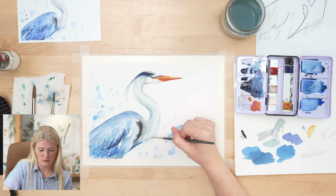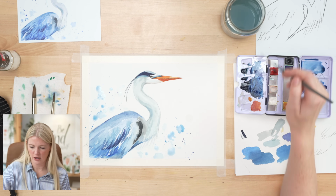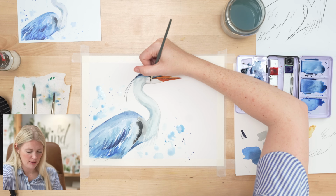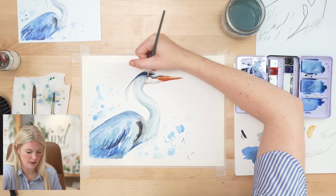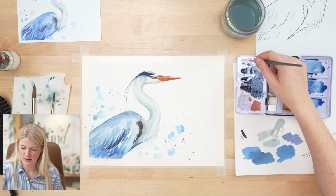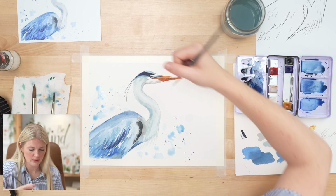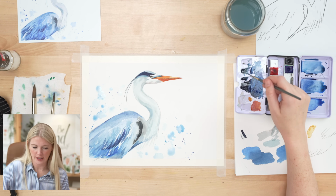Just doing one more. And then I'm going to check my feathers on my neck. Maybe just a little more shadow right underneath here, right underneath the base. I think we're there.